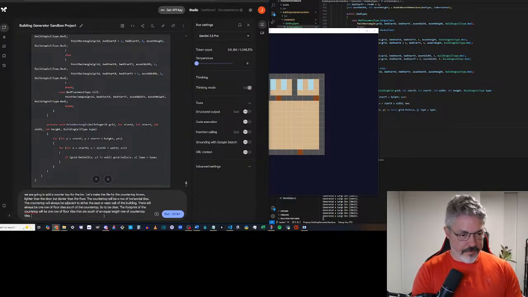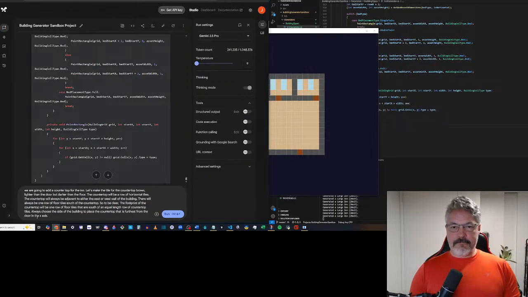Okay. So I already put it against the east or west wall, and I've already had floor tiles, but the door gets randomly placed. So always choose the side of the building to place the countertop that is furthest from the door in the x-axis.